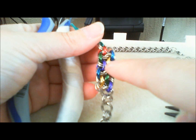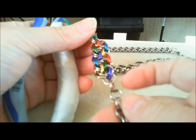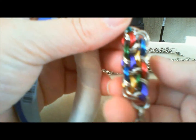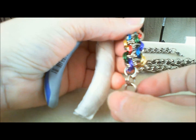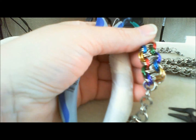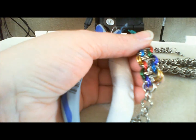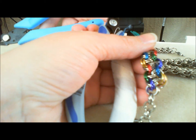Outer, inner, outer, inner. Purple is the last you added. Turn that over, switch to your left. And you're ready to start with the next one. So for the last one I'm going to chuck in 2 stainless because that's all I got left here.